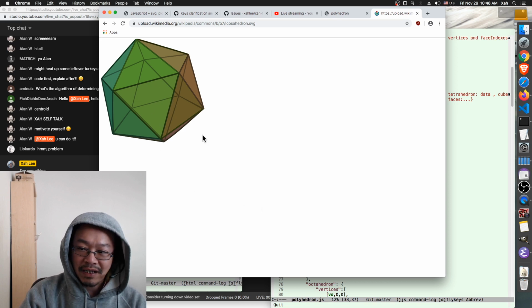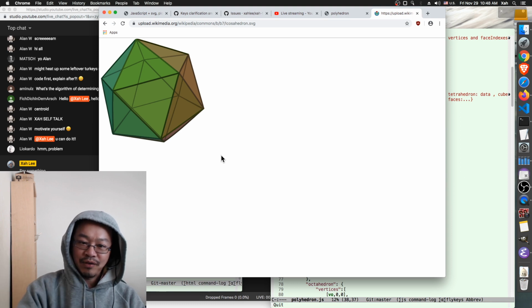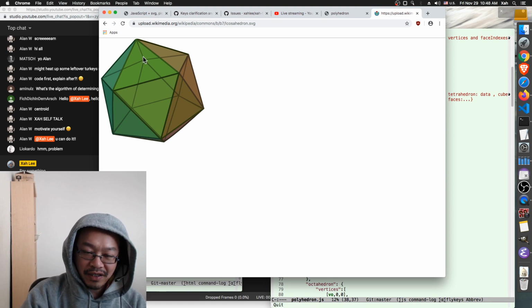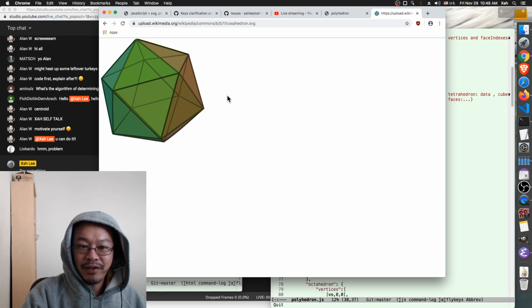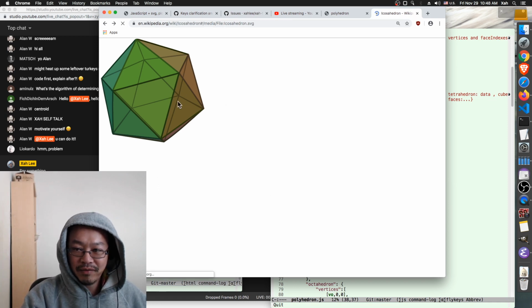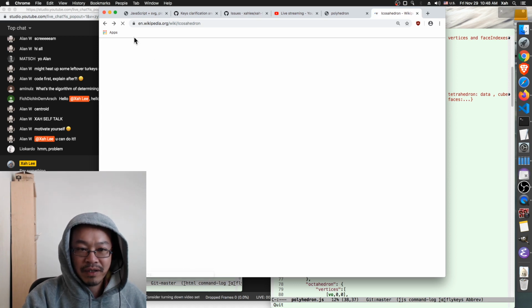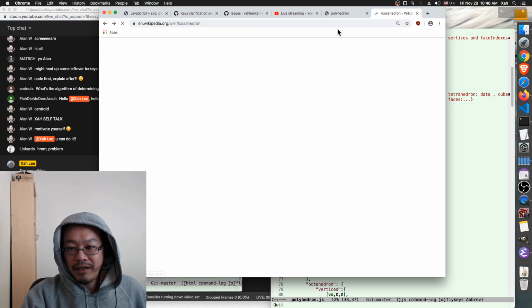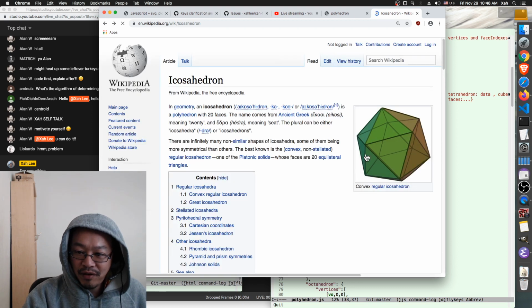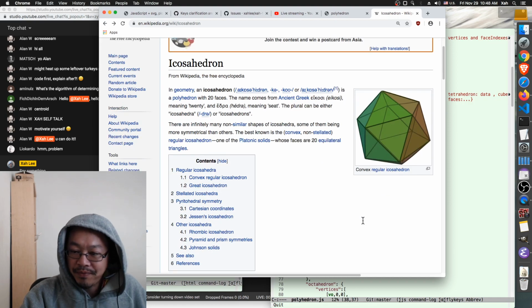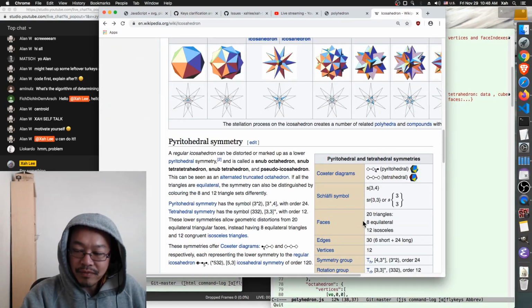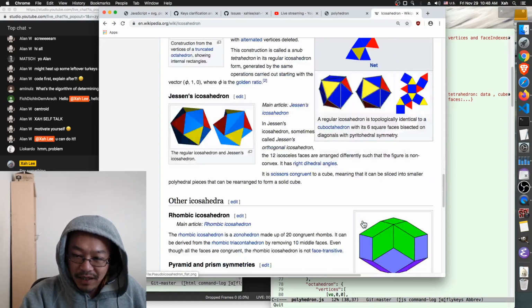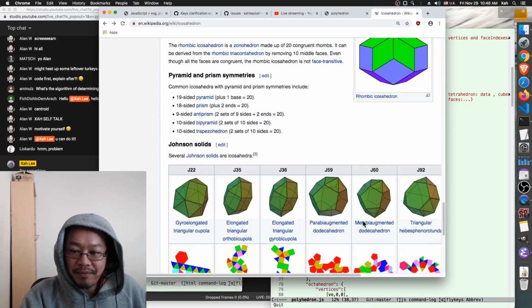The problem is that you have a solid such that every face is a triangle. Well, more than that, but anyway, you go to Wikipedia, you look up these things, you will know what's going on. So anyway, the problem is to find all the vertices, the coordinates. Okay, that's a geometry problem. And it turns out, it's very interesting. It turns out there's an easy way to get them.